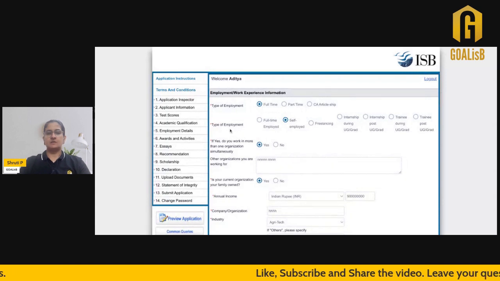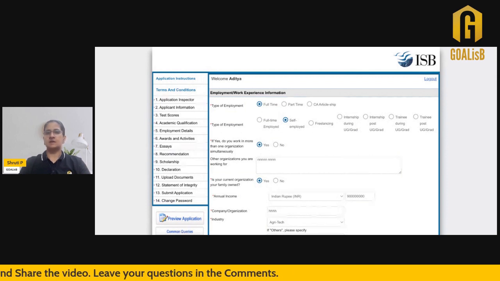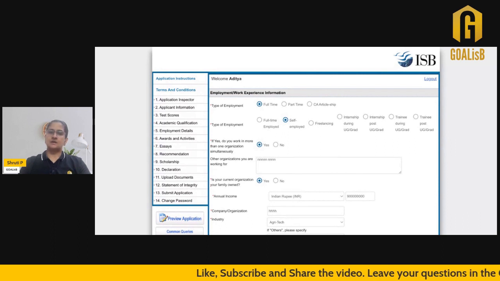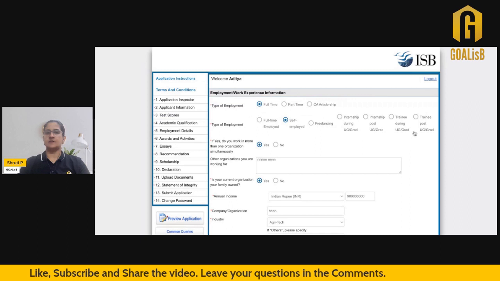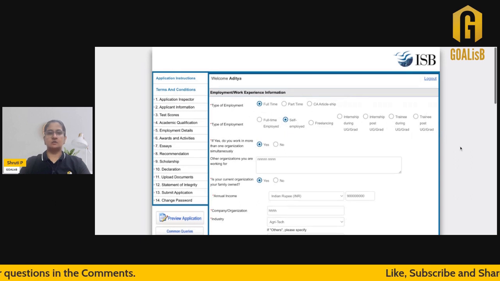The types of employment are full-time, and self-employed, so if you're freelancing or working for yourself. Otherwise, it can be divided into internship and training during your undergrad or postgrad, and after completing your undergrad and postgrad. So you can see where this experience qualifies out of these 7 categories, and choose.